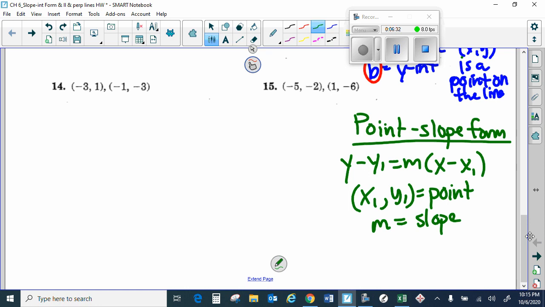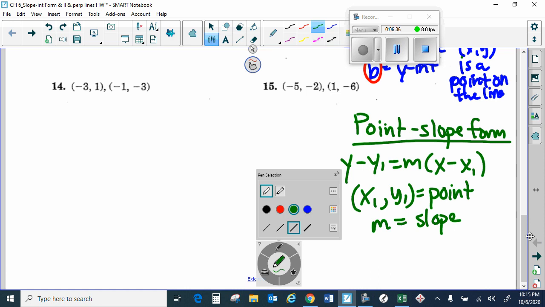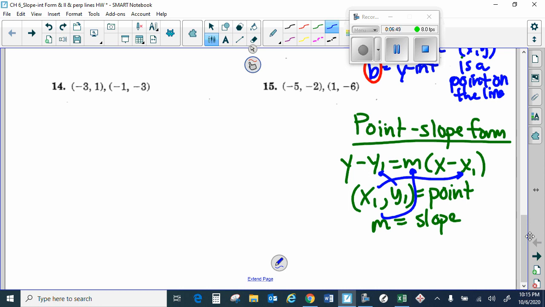Okay, so all we're going to do is plug in, or substitute in is a technical word, but I often just say plug in, x sub 1 right into there, the x coordinate of the point into there, and the y coordinate right in there, and the m obviously right into the m. After you've done that, you're done unless you have to combine the signs to make one new sign, like the negative. If you have a negative y sub 1, then you have negative times negative is a positive, so you'd have y plus that, or same thing with the x.